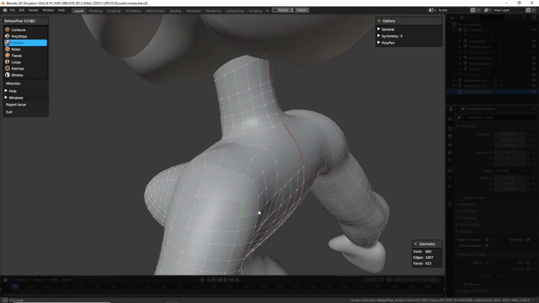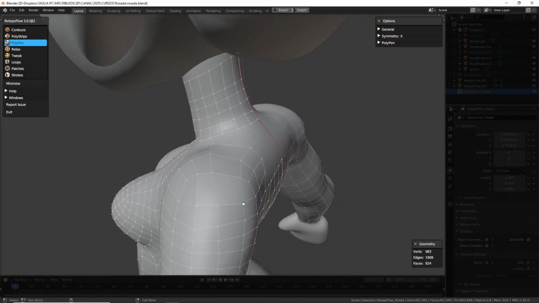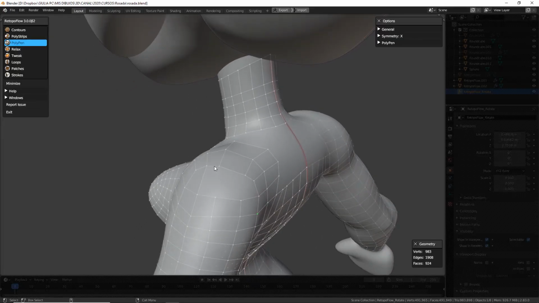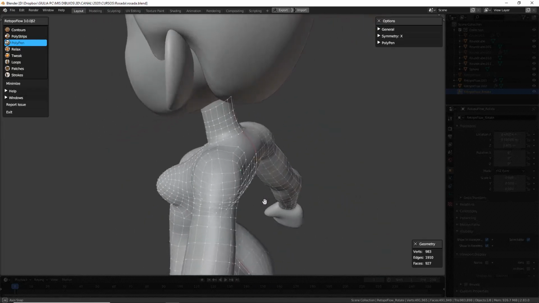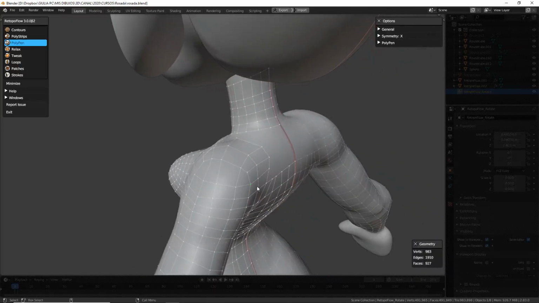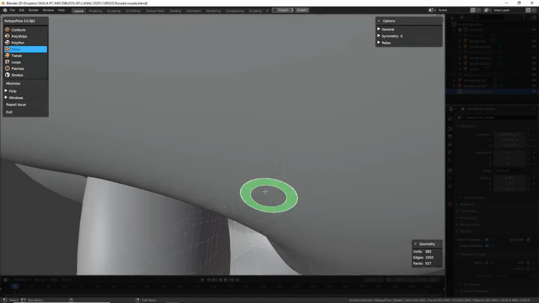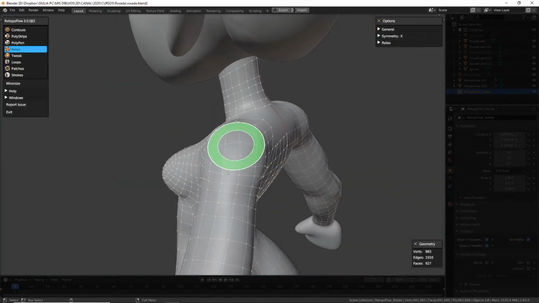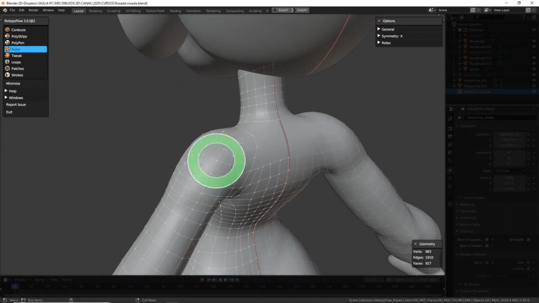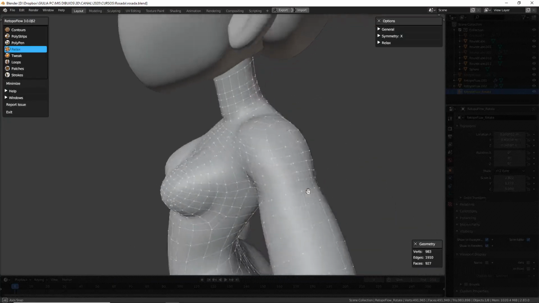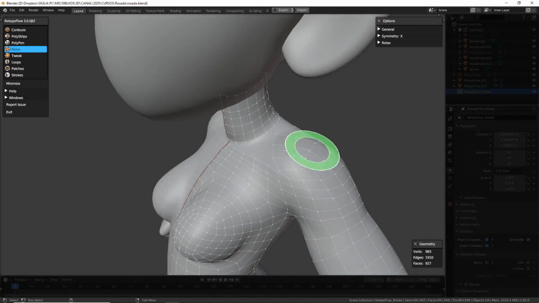So now I can close these 2 polygons, and we have a perfect closure. And just using relax for ordering the polygons.